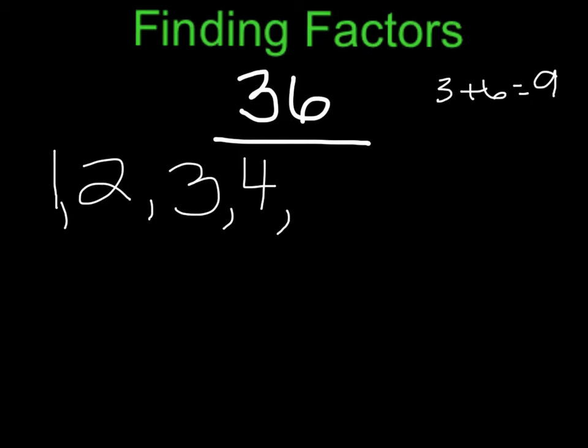Because 36 does not end with either a 0 or a 5, 5 is not a factor of 36. With 6, because we know that 2 and 3 are factors, 6 has to be a factor of 36 as well. Knowing my 7s facts tells me that 7 is not a factor of 36, because 7 times 5 is 35 and 7 times 6 is 42. There is no whole number that you can multiply 7 by to get 36.